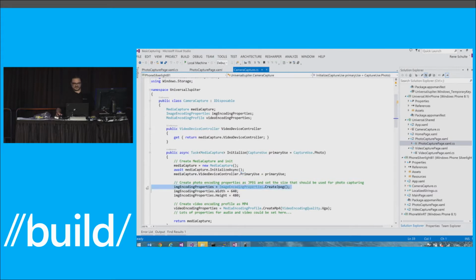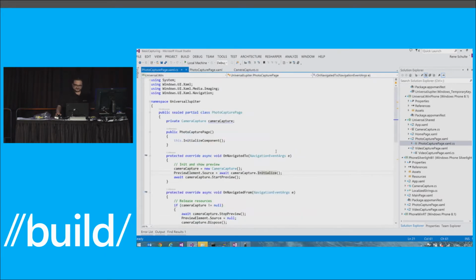Then we are creating some image encoding and video encoding properties, more about that later, and then returning that instance of the media capture. Okay, so this is our instance of the Windows.Media.Capture class. And this instance is passed back to our capture element. So this preview element here is actually the capture element you have seen in the XAML.